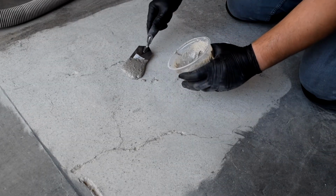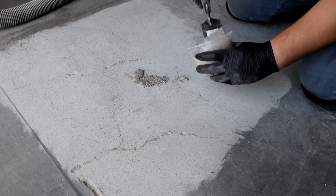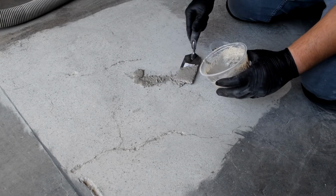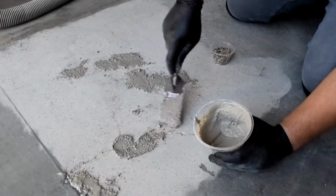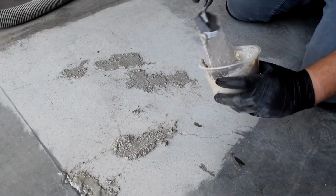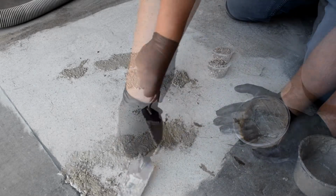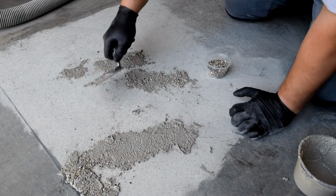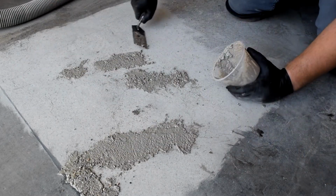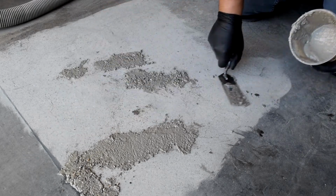Now for the application. Use a margin trowel or paint mixer to help guide the material into the spall. Fill the spall beyond the edges, leaving a crown over the top. Do not trowel tightly, as the material may cave in. Taper off the edges to assist in later grinding. Scrape off excess and drips. Now is when you seed in the heavier aggregate over the top by hand.